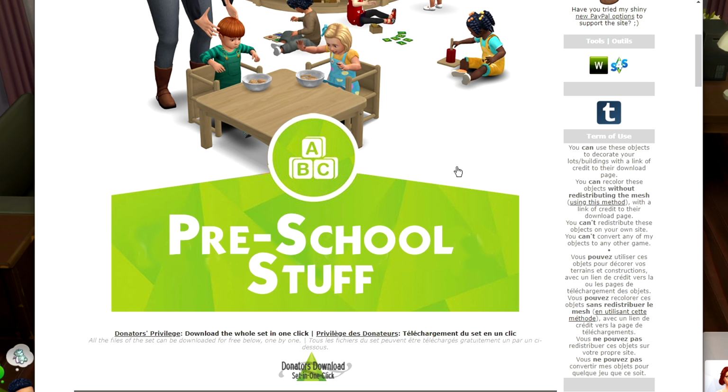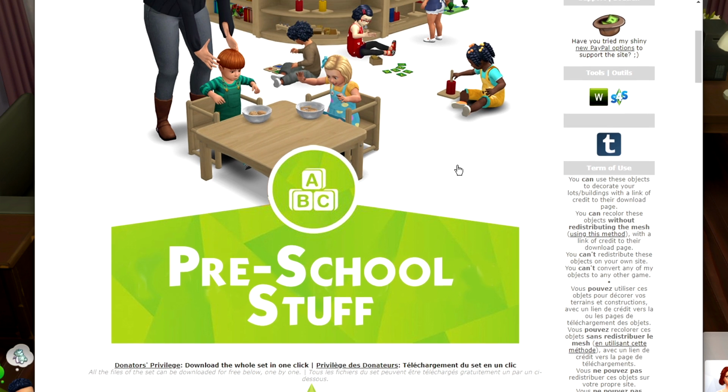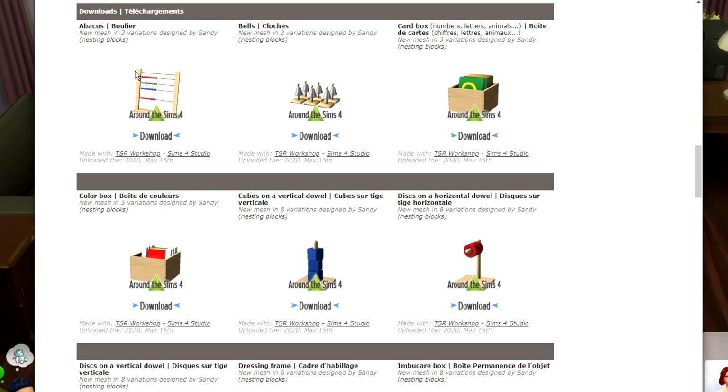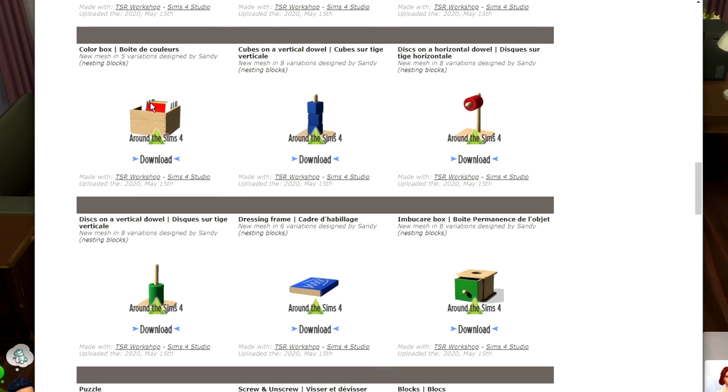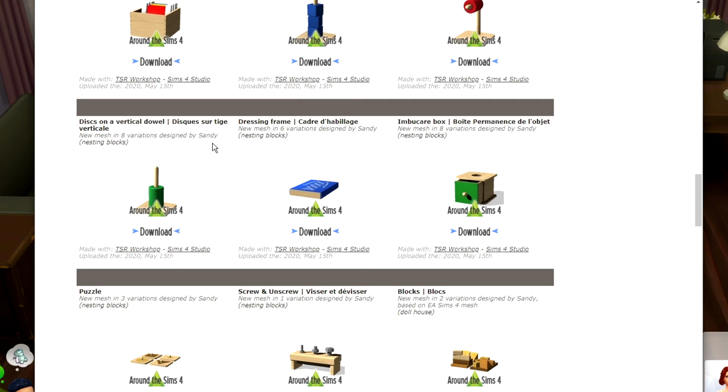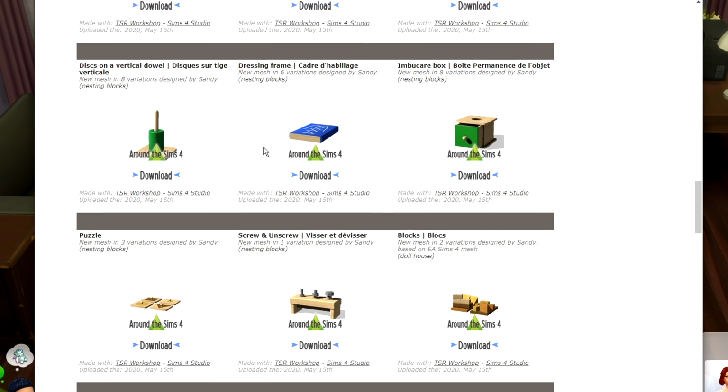That one was more toddler activities. This one is preschool stuff. So if you wanted, in addition to additional activities such as the hibiscus, I don't know how to say this, okay? Don't even judge me. There's also a card box. There's bells. There's a color box. We have cubes on a vertical dowel. There's discs and just a bunch of other fun things like puzzles and all that jazz.